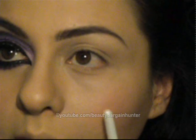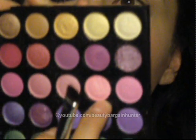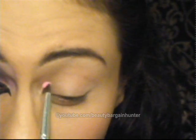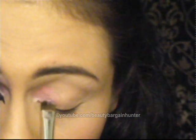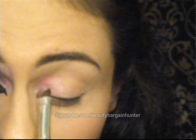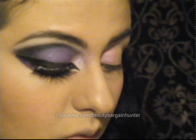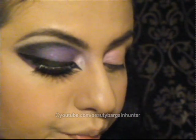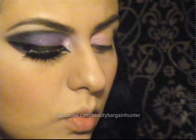Okay, I already applied my eyeshadow base. I'm gonna apply this pink from my 120 color palette just to the very inner corner, and I'm gonna use it damp. We're not gonna be doing too much blending today, just because it's a stage makeup and we don't really need to. I'm gonna use these two purples right here. One is shimmery and the other is quite matte.